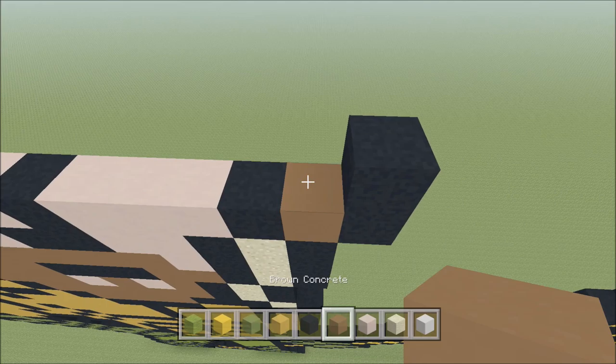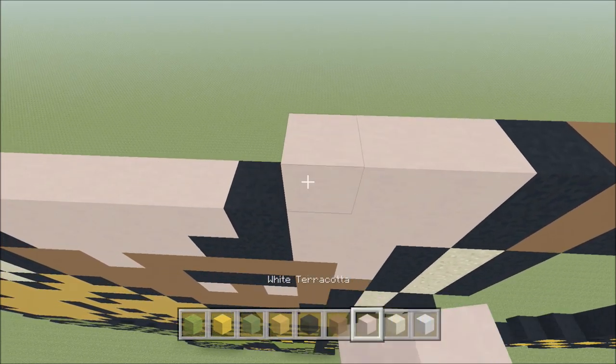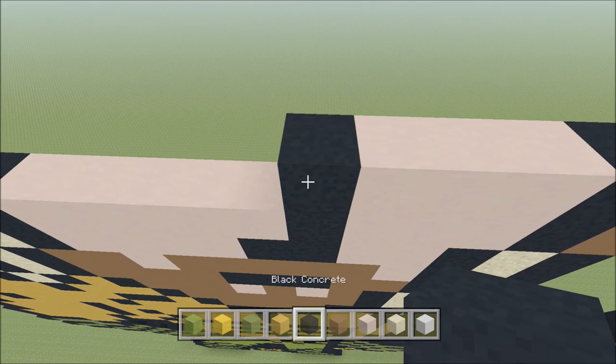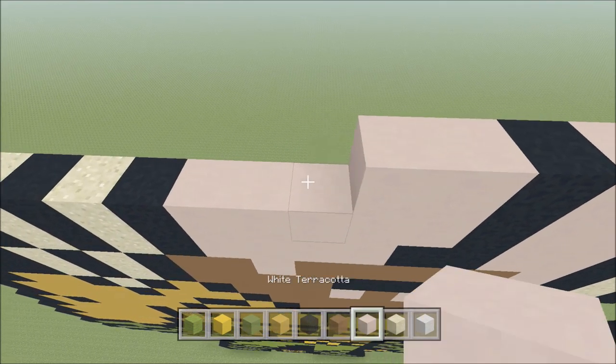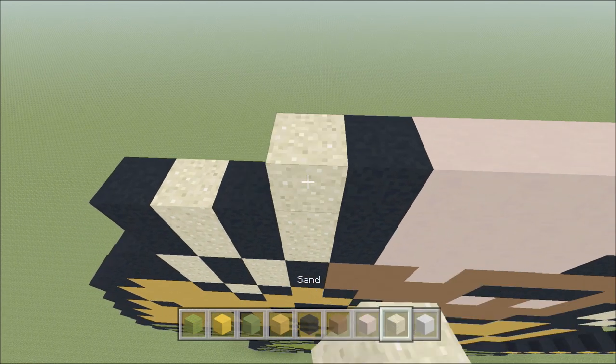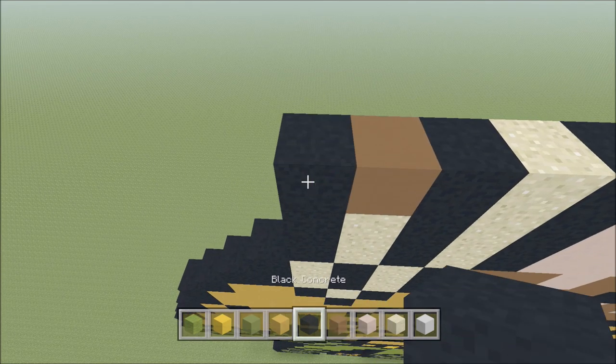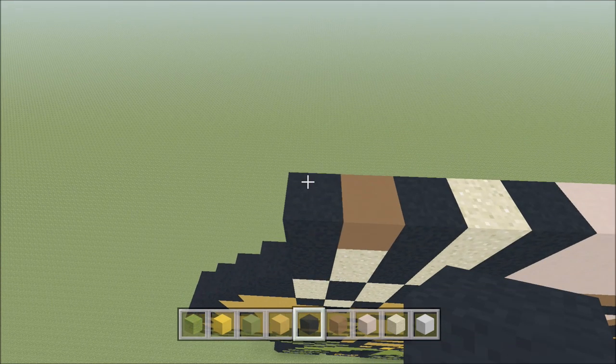To the left of it, add a brown, black, 3 white, 1, 2, 3, a black, 5 white, 1, 2, 3, 4, 5, a black, sand, black, brown, black. Above that black you displaced, build up with a black.